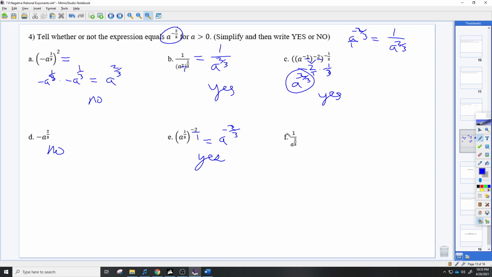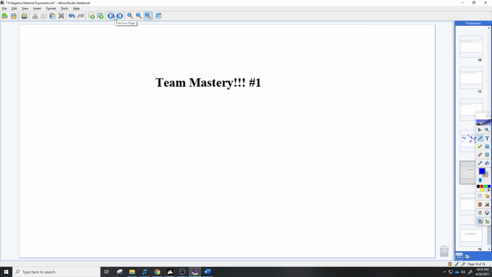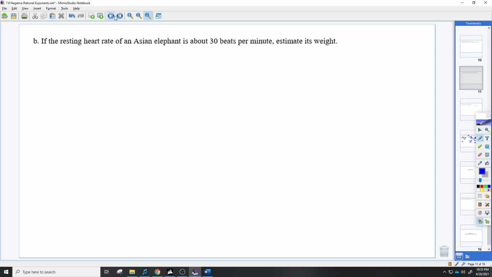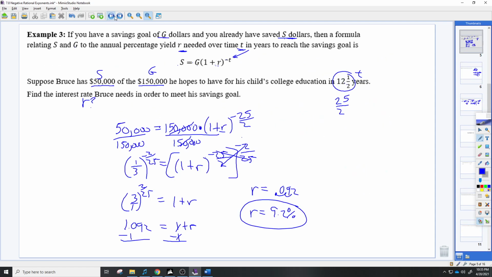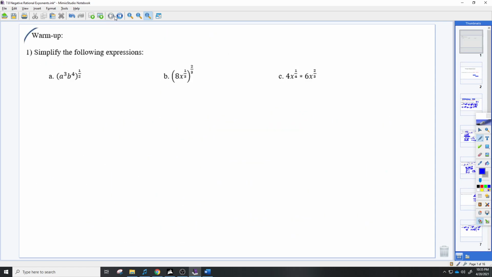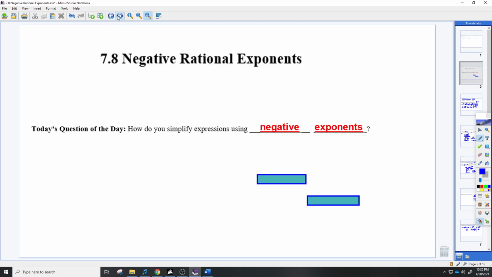And I don't know if you noticed, but that's the exact answer we got in part B. And when we simplify it over here, so that's obviously a yes. No work we have to do for that one. This is the same thing as, switching them around and making it a negative exponent here, negative 2/3. I think that was the only tricky one that's in the huddle mastery. So you should be able to finish the rest of them to turn in. And now we'll finish chapter 7 to be ready for a chapter 7 test.